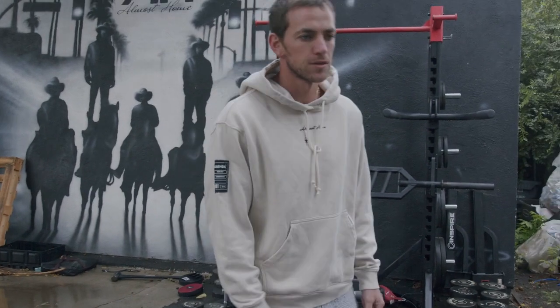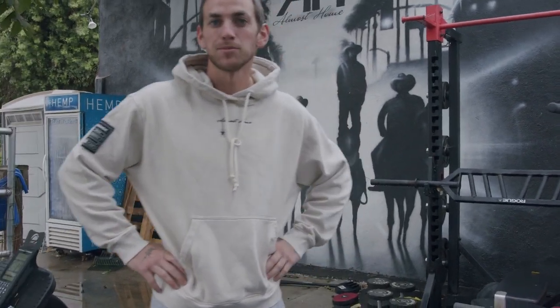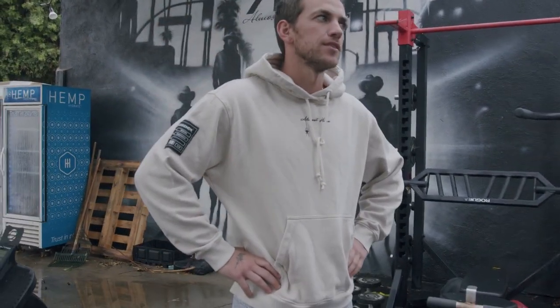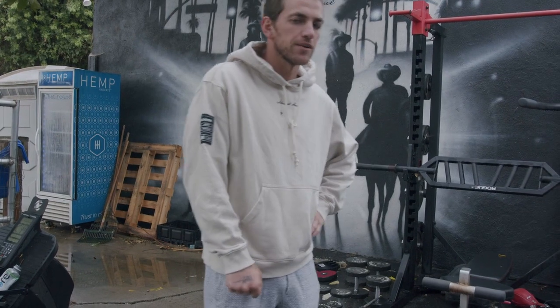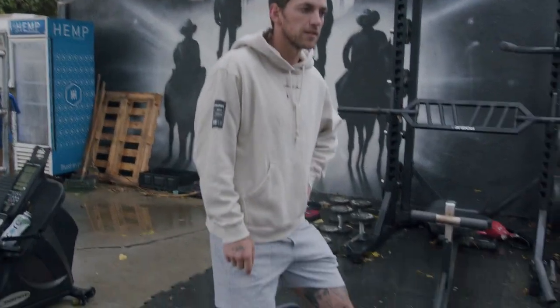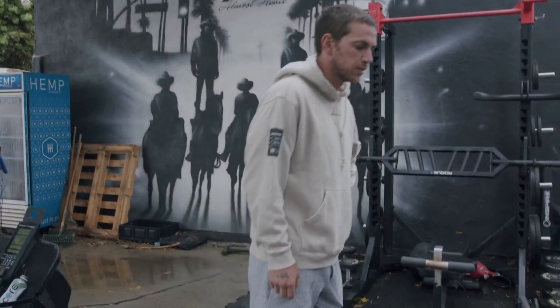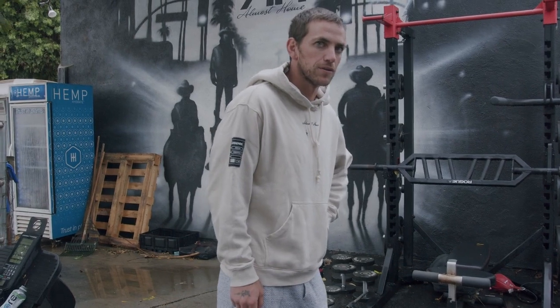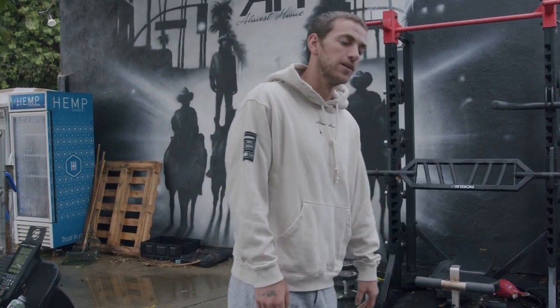All right, so that was the first beginning of the leg set. Next we're going to do step ups. Say your left foot's on the bench or just an elevated surface like that. You're gonna hold the weight in your right hand when you step up. Hips come all the way through at the top, then come back down slow. When you come all the way down, don't have your heel on the ground. You're gonna always have your toe on the ground, so you're using the leg that's elevated to press up more.